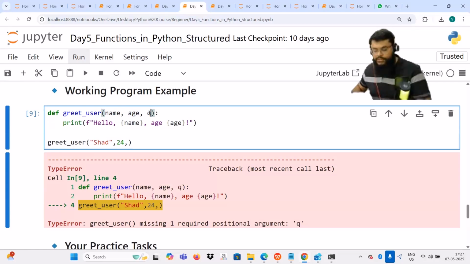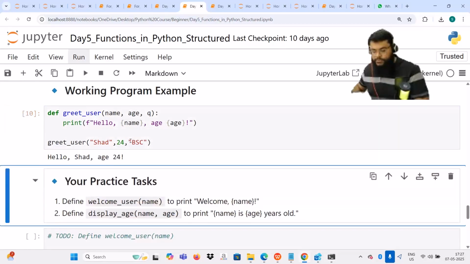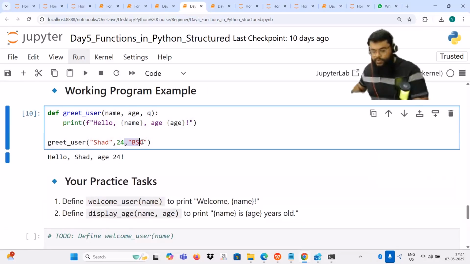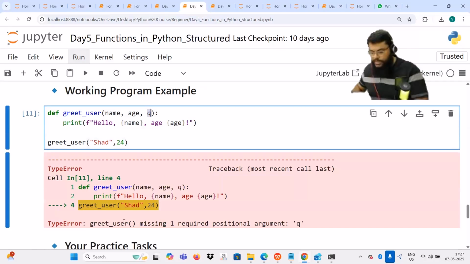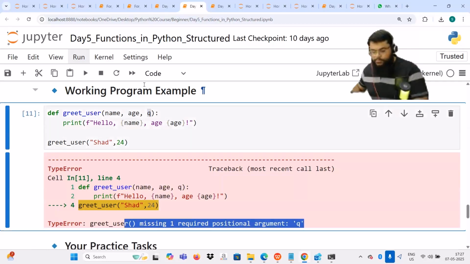Similarly, qualification I'm defining third. So that's why I have to pass the qualification at the third place. I'll define qualification BSc. So it will take these values. Now if I do not provide this positional argument q, it says missing one positional argument.